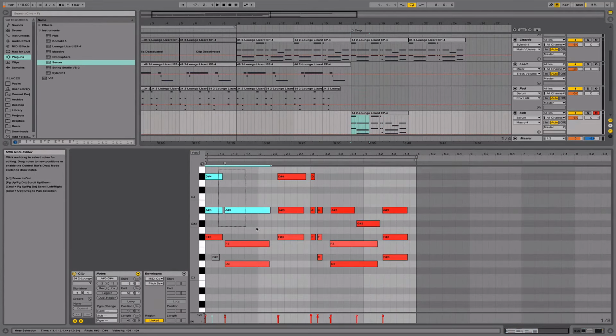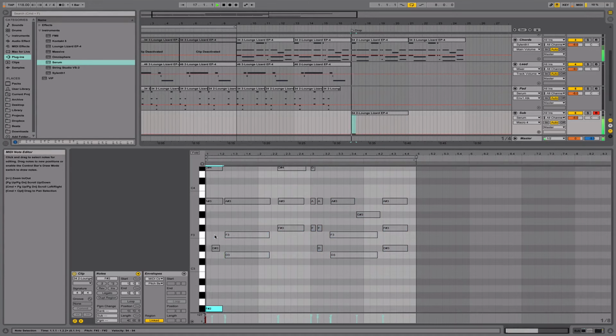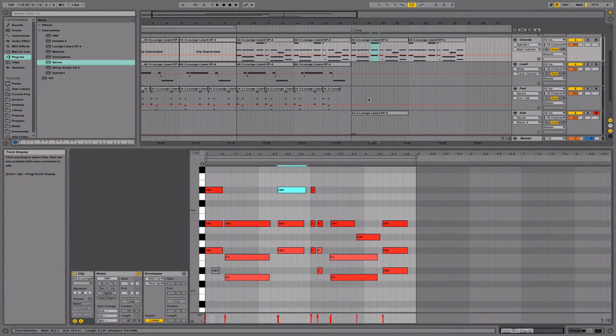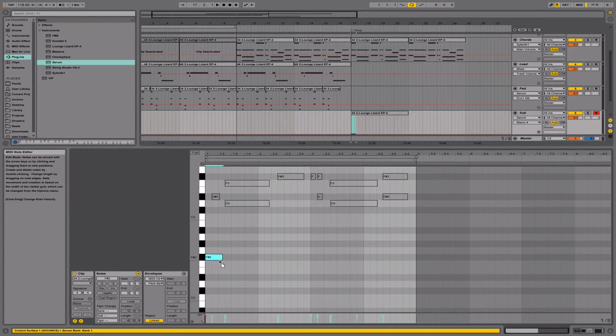But this chord progression starts on F sharp, so that's where we're gonna have the kick start. Or sorry, the 808. For some reason it sounds off, like it just doesn't sound right to me. I feel like it should be on D sharp.